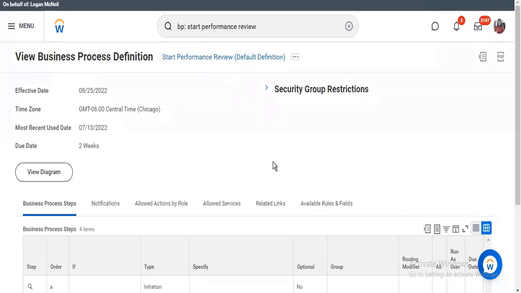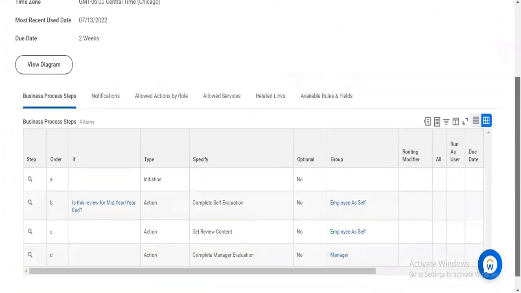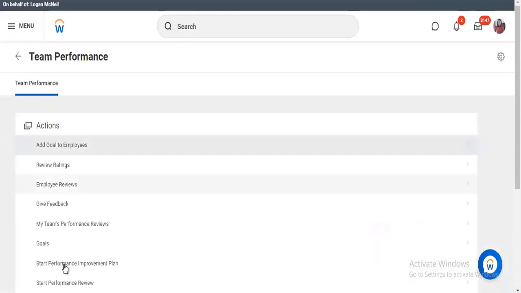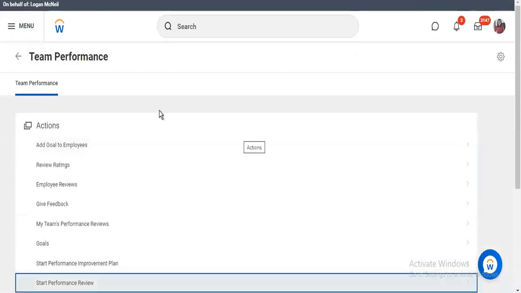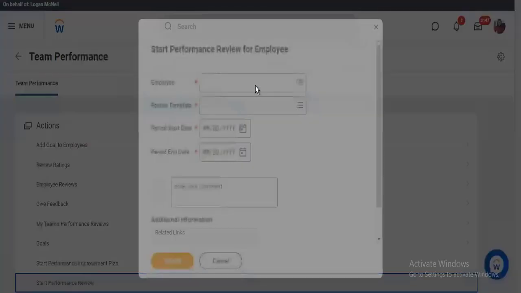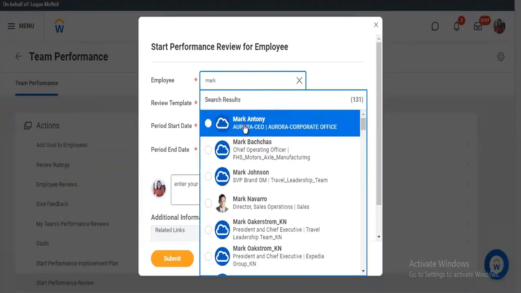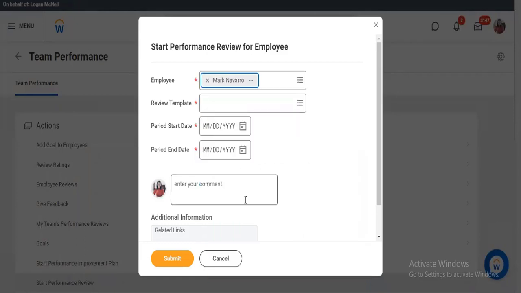So for an example here in this step, if you want to keep this as simple, this is the simplest one that they have created, but it can differ based on the client requirement. Okay, for an example, this initiation step will be by default. For an example, if I just have this initiation step, so what will happen here is, type some employee here. I'm just selecting any employee randomly.